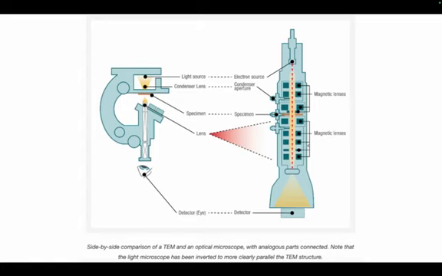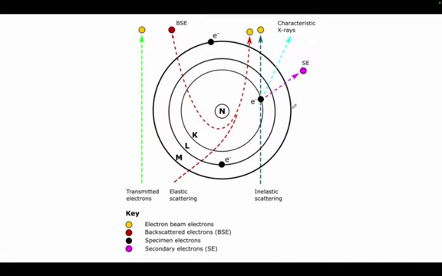So here you can see the overall structure is fairly similar. What has changed is the nature of the illumination that we're using. So here obviously we're using an electron source, which means that electrons are going to fall on the specimen and interact with it. And when an electron falls on a specimen, it can interact with it in a number of ways. Okay, we'll consider incident electrons are coming from here, and this is an atom within our specimen. Here you can see the electron can either not interact with this atom at all.